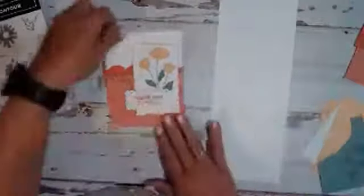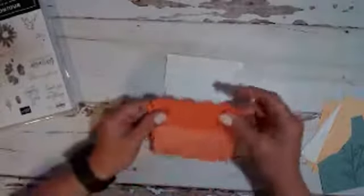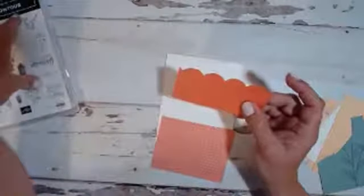So what you are simply going to do, press that down, and now this is the thick Basic White, and then you have this beautiful piece of Calypso Coral, and I used the die cut from the die set from the Color and Contour.